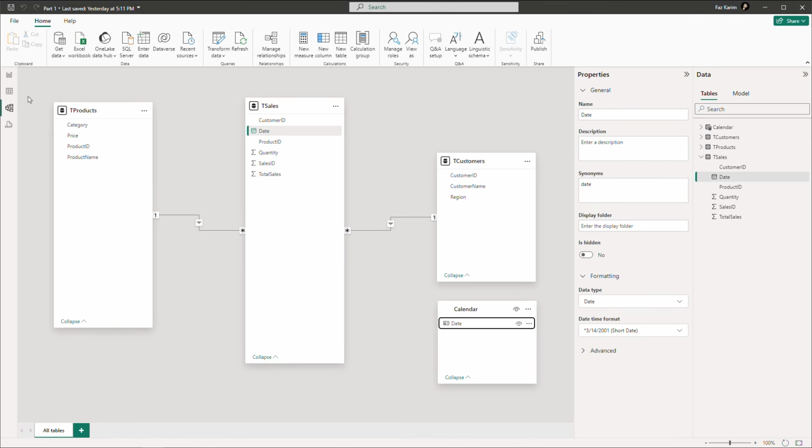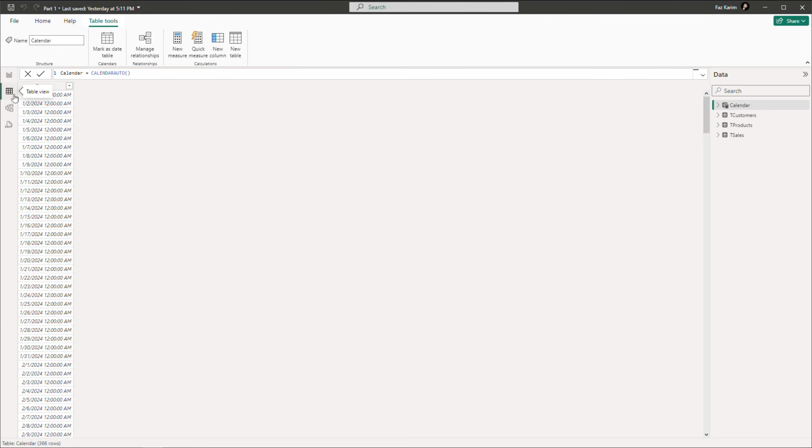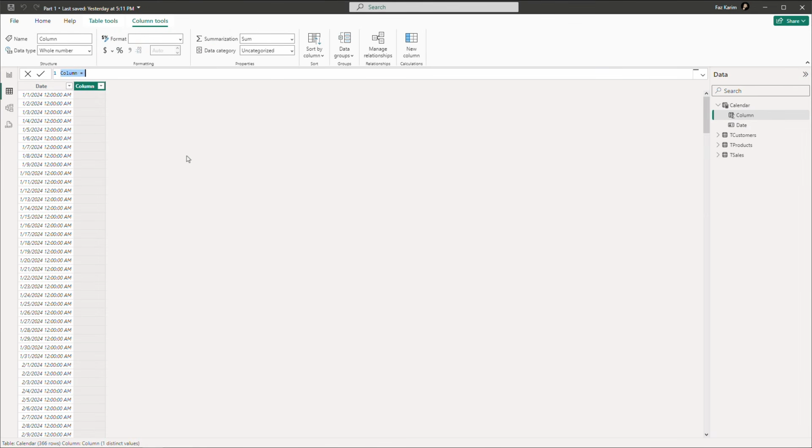Let me go back over to my table view because now that I have this table created, I would like to add in a few extra columns that I can use in my model. I'm going to select New Column. Another DAX expression that I can use is the month function.